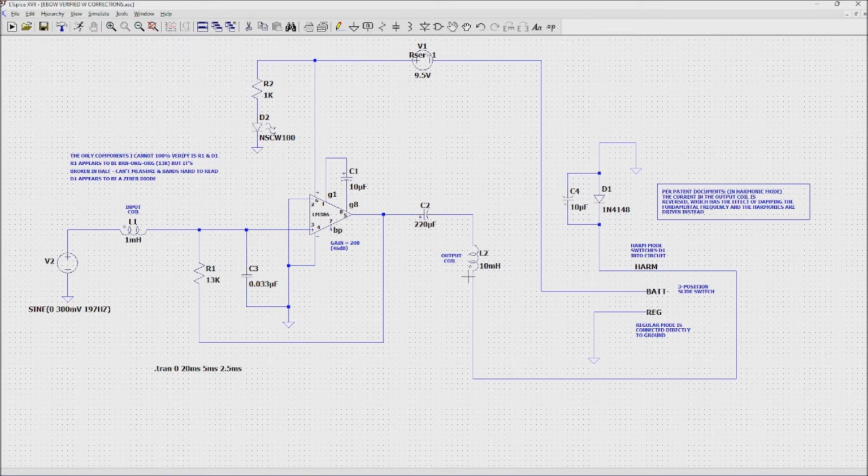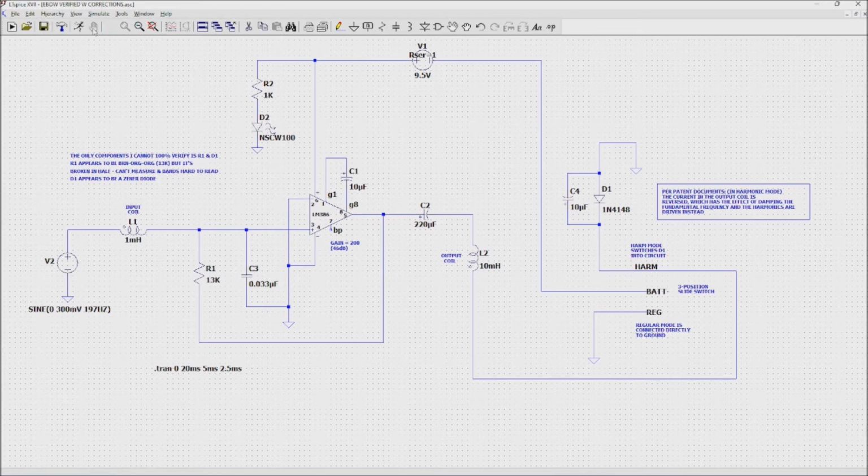as I mentioned earlier, we have this line that comes around, goes to the harmonic switch, so that they can mess with how the output coil is grounded. So apparently what happens is the diode is, I guess, blocking the current from the normal direction it would be going. And so that therefore would be kind of reversing the current in the output coil. I don't quite understand how that works, but that's what the patent documents claim. And I'll show you that in just a second. And I surmise that this 10uF cap here is to provide a path to ground for the rest of the circuit. I think that's what's going on. So this works with the 1N4148.